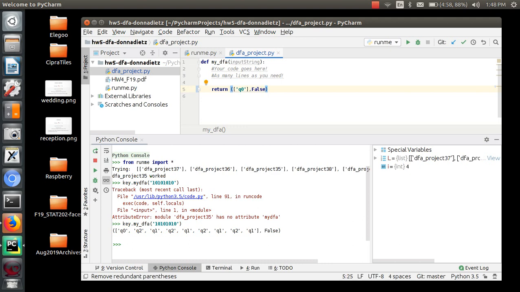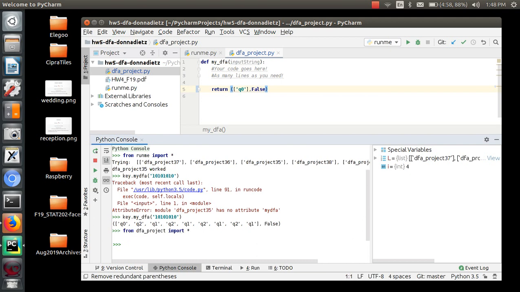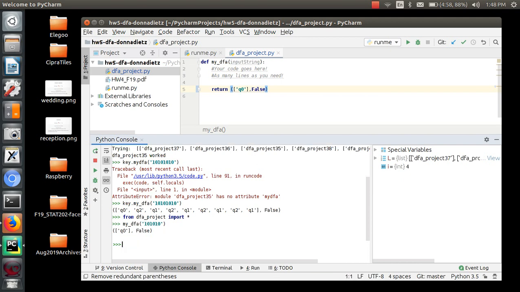If you're in PyCharm, it automatically saves, and then you can say from DFA project import star, and then you can say my underscore DFA quote and a string, and it tells you what your machine does. But notice my machine and your machine behave differently, so that answer is wrong. But that's the process by which you can get feedback.